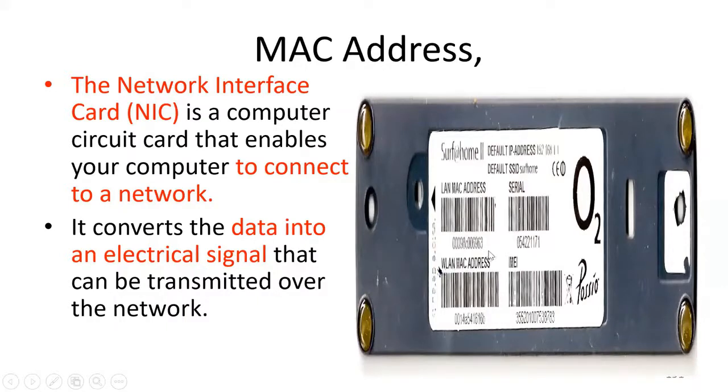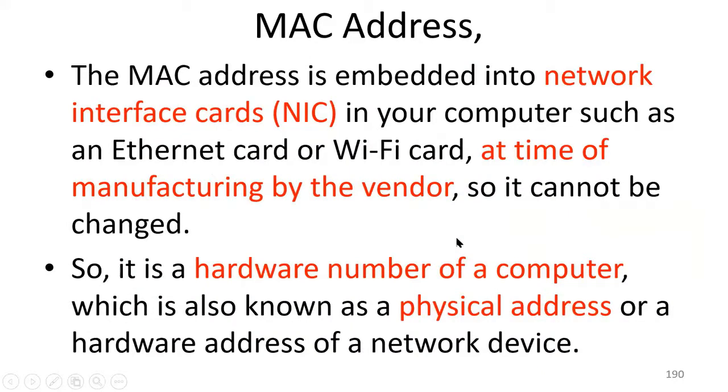WAN MAC address here. That means any manufactured product consists of one address that is called the MAC address. The MAC address is embedded into the network interface card (NIC) in your computer, such as an Ethernet card or Wi-Fi card, at the time of manufacturing by the vendor. So it cannot be changed. Once you fix the MAC address, it cannot be changed.